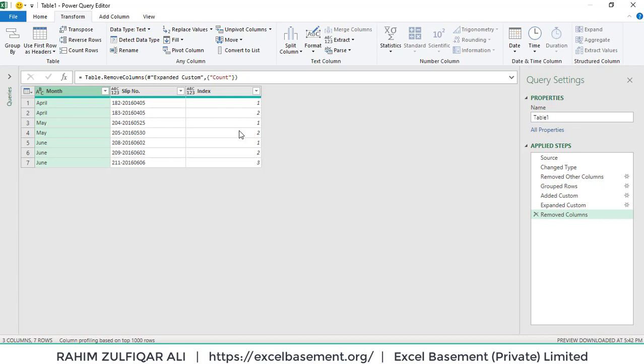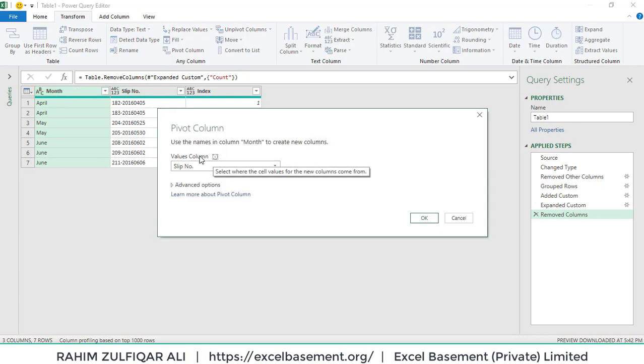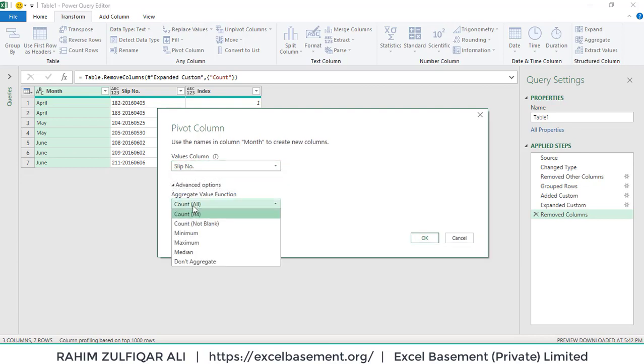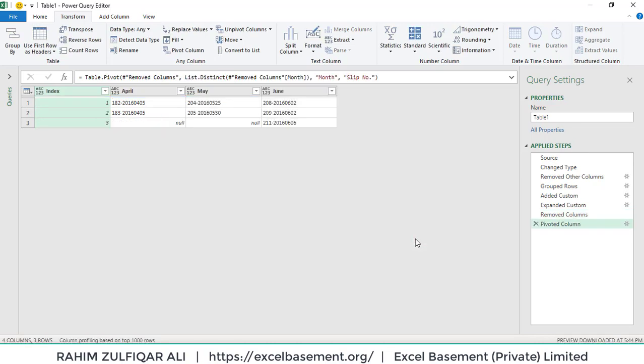But now we have added one M language code, that is Table.AddIndexColumn, that will help us generate a serial number for each of the month occurrences. Now I have selected the month column here, and I will click on pivot column. Definitely we need to split all slip numbers into various columns, and in the aggregation we will select don't aggregate, and I will press OK.